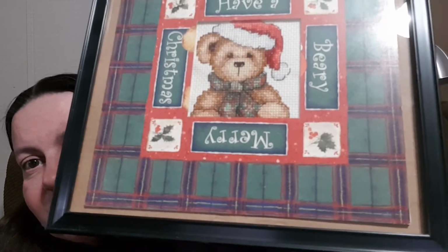But yeah, that was his very first project. He has another one. It needs to be cleaned. It's something he did for my sister and her family. It's a nativity he did years and years ago, and it's been sitting there in desperate need of cleaning and framing, and I've been kind of scared to do it. And watching FlossTube has given me some courage to just go ahead and try to clean it for him and get it framed so that we can actually give it to my sister, hopefully before Christmas this year.